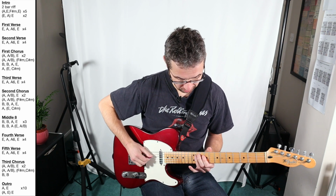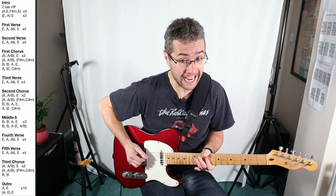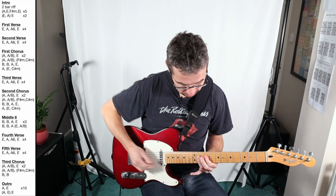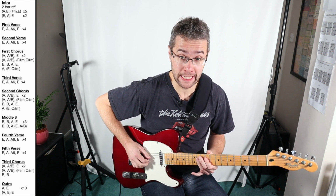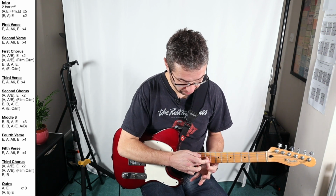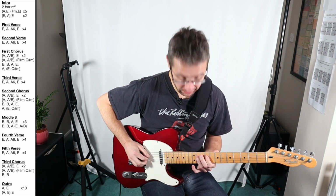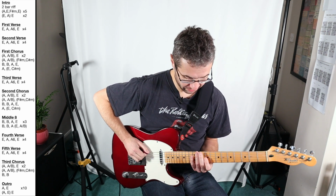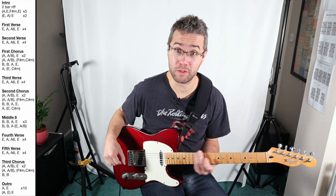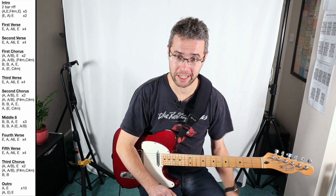So again, all pentatonic stuff. First finger, hammer on from 9 to 11, 1 E and down, up, and then barring the G and the B strings. So hammer on 9 to 11 on the D, 1 E and then barring the G and the B strings and hitting an upstroke there, 1 E and pull off 9 to 11, and I think he's doing a kind of chromatic thing, 11 and then 12, just before the drum hits, snare hits, and then right into the second verse.